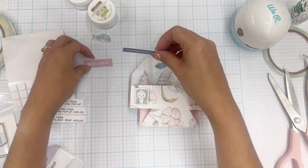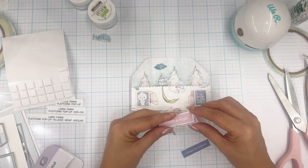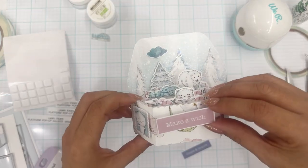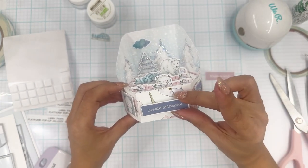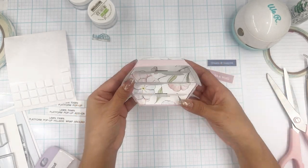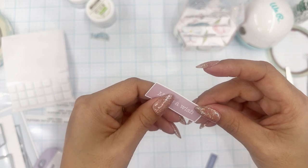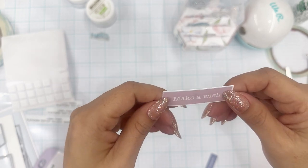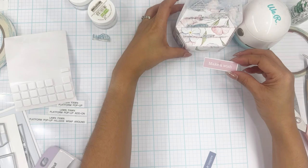Okay, so now I have to decide whether I want Create and Inspire in the front or do I want Make-A-Wish. I love the pink of Make-A-Wish. I just love that. But if it's gonna be on my planner desk, I kind of like the idea of Create and Inspire. Plus I got something on this Make-A-Wish one. I don't know what it is. It's a little dot. I don't think it can be erased. It must have been on the paper, maybe. I don't want to use this. I love the pink.